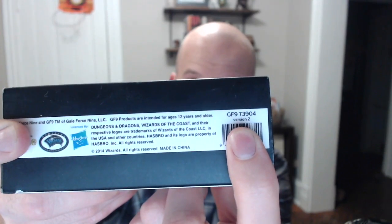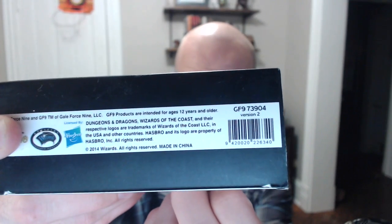Now, the only way that I can tell a difference between them by the outside of the box, they look almost identical, is that the second run, if you look by the barcode right here, does say version 2 right there. So that's the only way I could tell by the outside of the box. Also on Amazon, it wasn't really clear. There were reviews that were clearly for the original run, but when I purchased the product, I was pretty sure it was going to be the second run because they've been out for over a year now, I think. And sure enough, it was the second run.